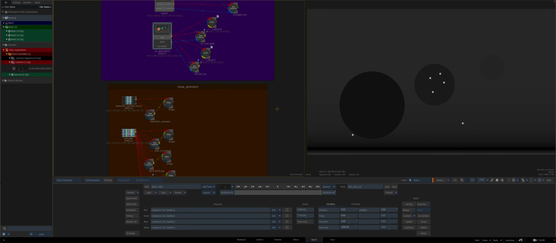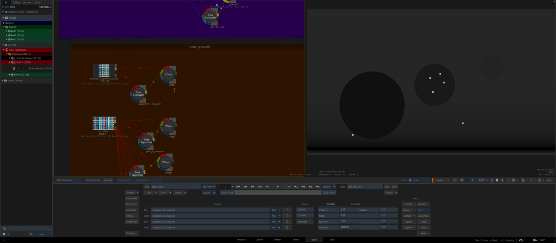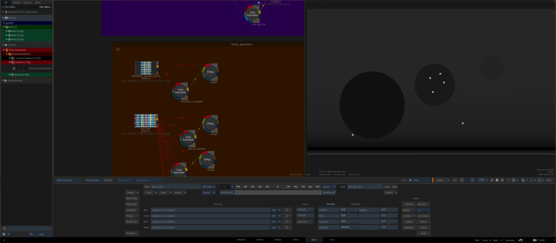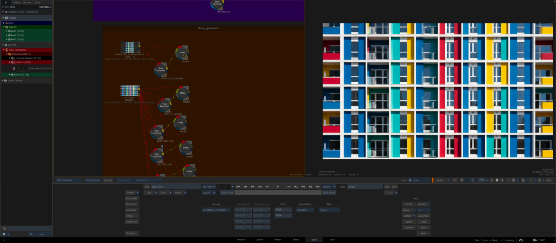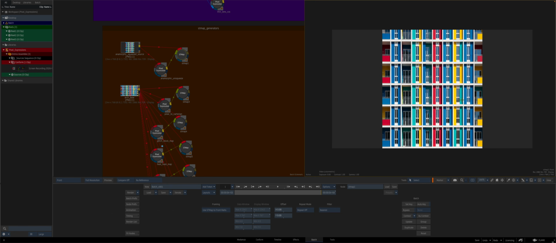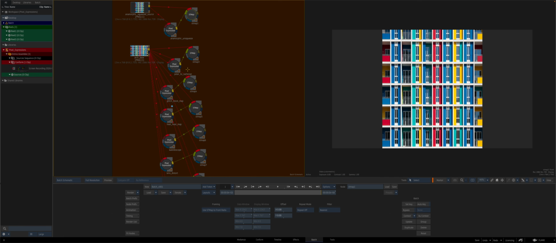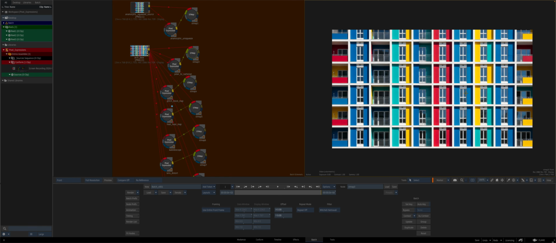Okay, next category. ST map generators. This is just a bunch of basic ST maps. Unsqueeze is a 2-to-1 anamorphic unsqueezer. So all of these ST maps, the main thing you'll be doing is putting them into Flame's ST map node. So you've got an anamorphic that's squeezed, it unsqueezes. Polar to Cartesian, it just creates a polar map.